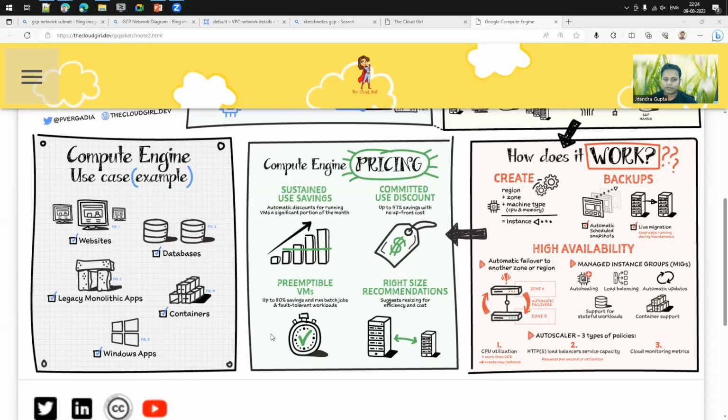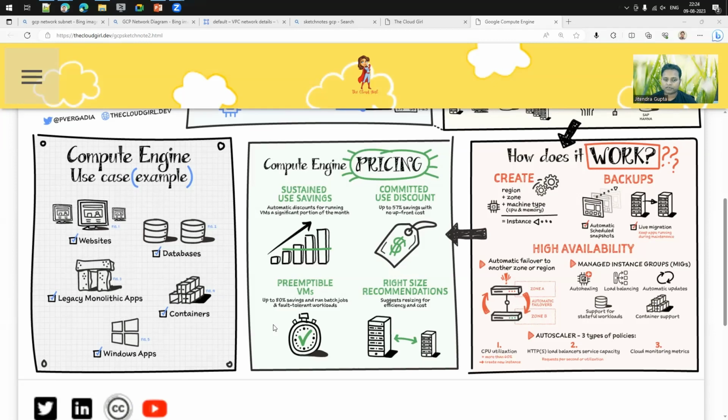Then there are a set of preemptible VMs. Now, anyone understand what is preemptible VM? Can you compare it with what it is for AWS? Anyone knows that? Spot instances? Yes, that is spot instances. Whenever they require, they will take that one back. Yes. So spot instances or preemptible VMs are like you get the virtual machines for a very, very cheap cost, but the only condition is that you cannot hold or keep that machine more than 24 hours. Okay.